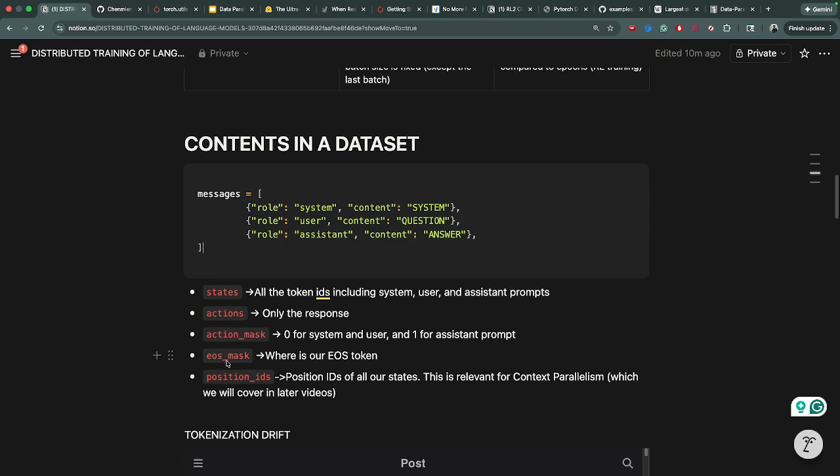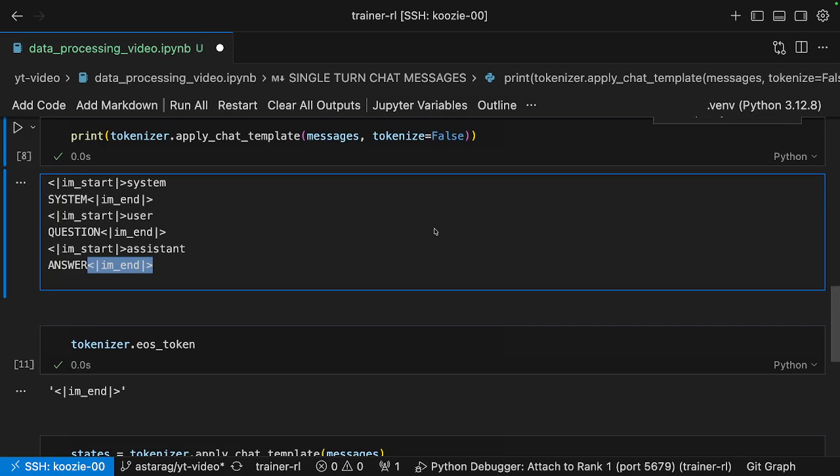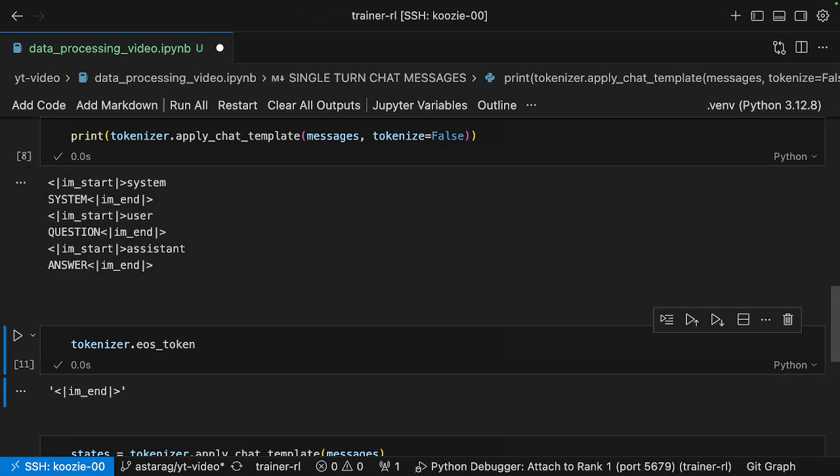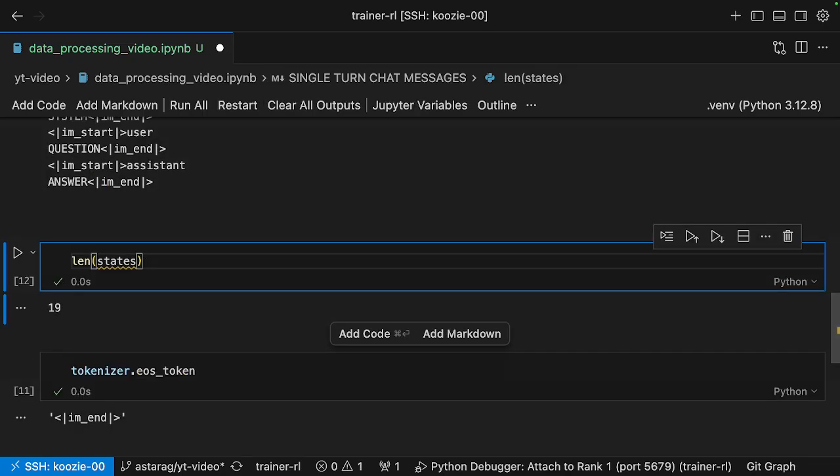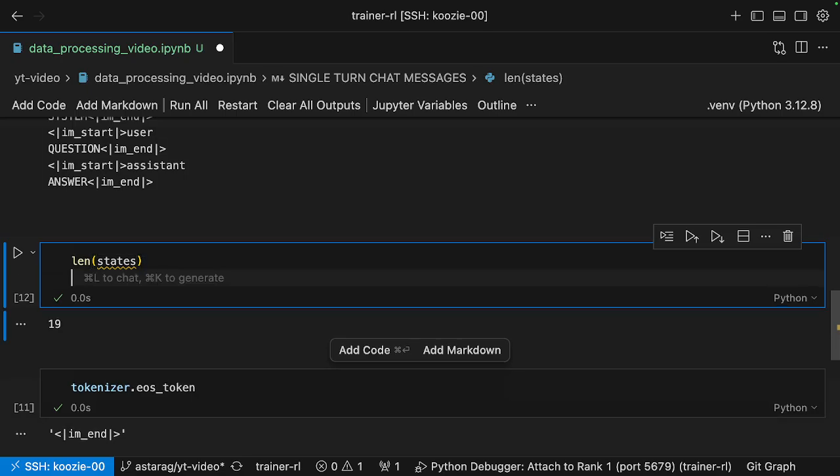It will basically give you the sequence length of the sentence, which will be the length of the states. So if I check the length of the states, it's 19, and the EOS mask would be 0, 0, 0, and so on, and on the 19th index it will be 1, which represents that we have an EOS token here. So this would be your EOS mask.